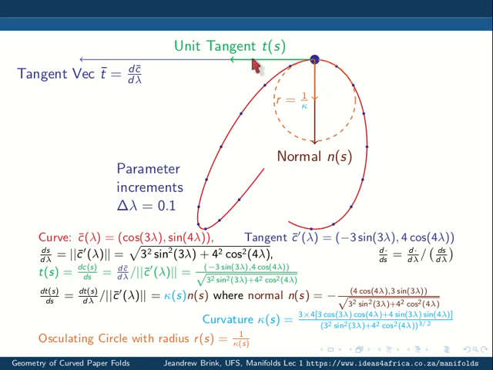And then the derivative of the tangent vector always points orthogonal to the tangent vector. And this is only true if the parameter is the arc length parameter S. Okay? And then also that the norm of the derivative of the tangent vector is basically your curvature. And what that means is that you can always fit a circle with radius 1 over the curvature to the curve at that point.